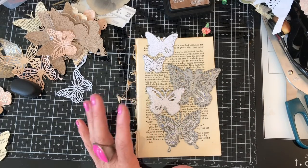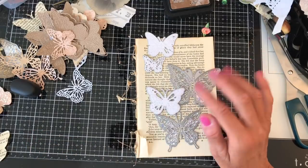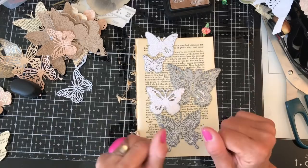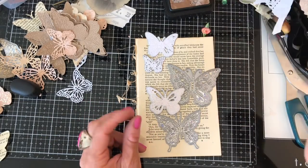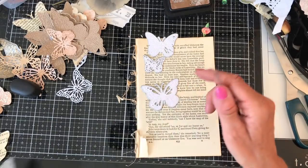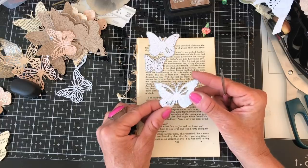So I thought, right, I'm going to treat myself and get into the more vintage style of my dies and have some fun playing around. I've obviously already cut some out with these, and we're going to have a play with what we're going to do. But I just wanted to give you a little tip.